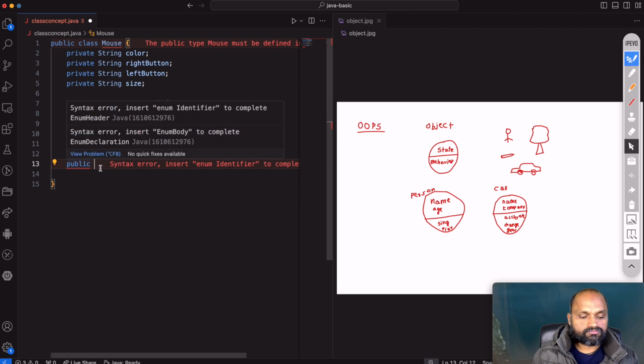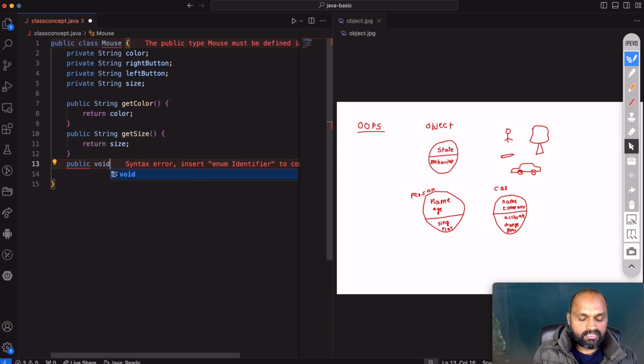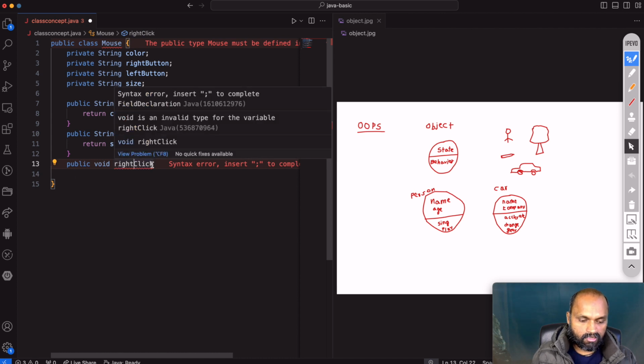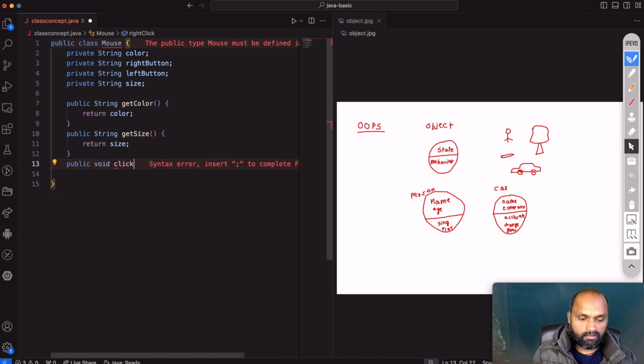So in this case, let's say I want to click on the right button, right? So you will have a method, click right button.